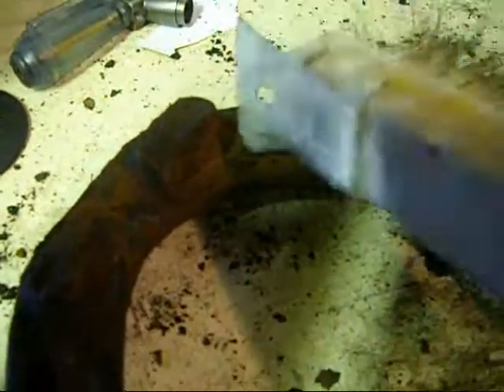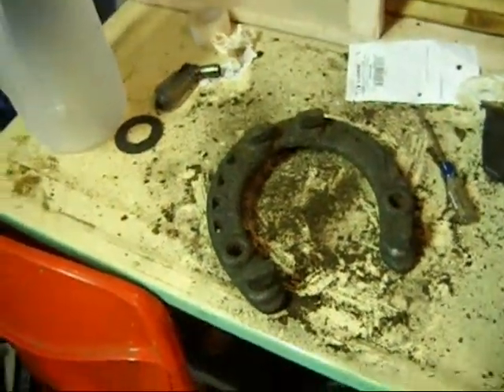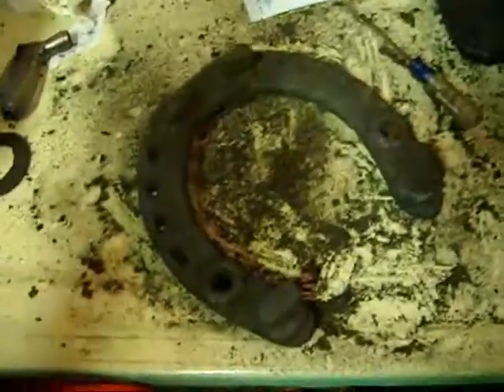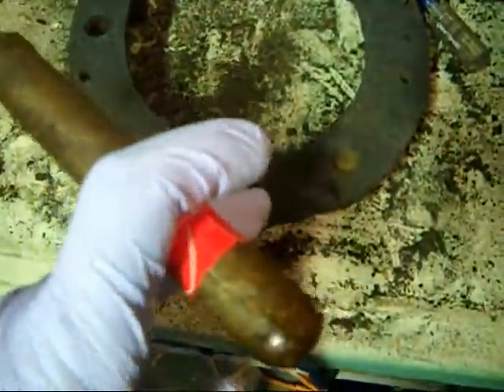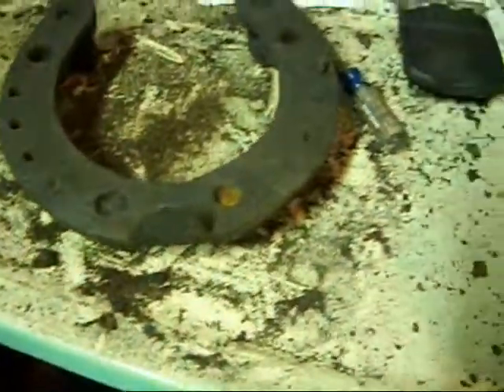So it's halfway through — gets you a little dirty, you might want to wear gloves. You can see a lot of this heavy scale just flakes right off. So we got it to this point and I've decided I'm going to put it back in the soup for a little while. First time I had it in like this with the ground clipped here; this time I'm going to flip it upside down and clip the ground somewhere on the edge. So I'm going to set it back up in there and give it some time.